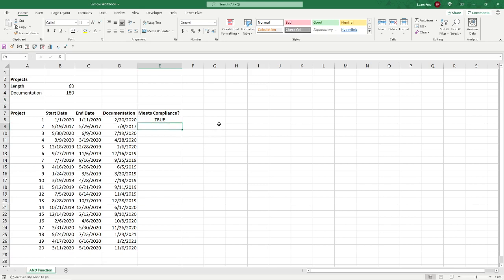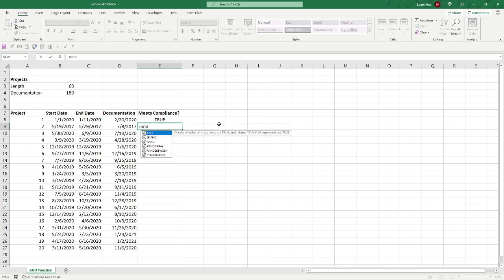Right here, we're going to do equals AND, which checks whether all the arguments are true and returns true if that's the case. So first, we're going to do our parentheses here. We'll just do this. Logical, we want to see if this minus this is less than, we use the caret there, or the left chevron, I suppose, 60. And we're going to hit F4 because we will copy this down, and this will move if we don't hit that F4. That's all we're doing here. F4 is money, lock it down.